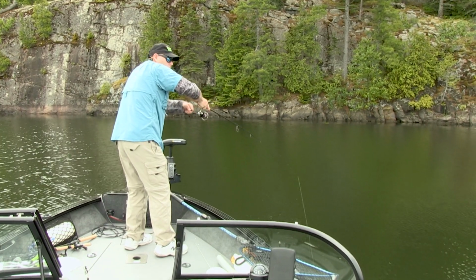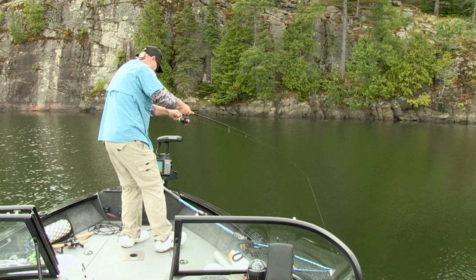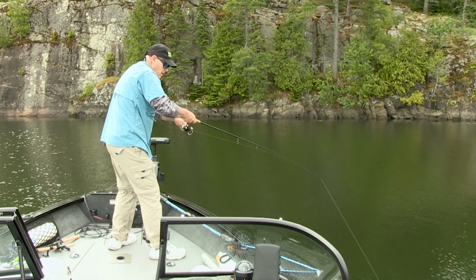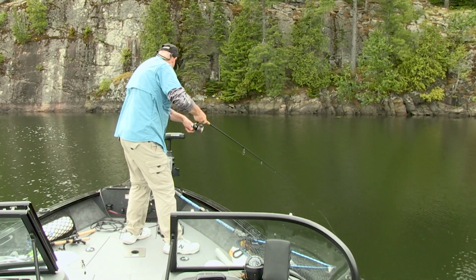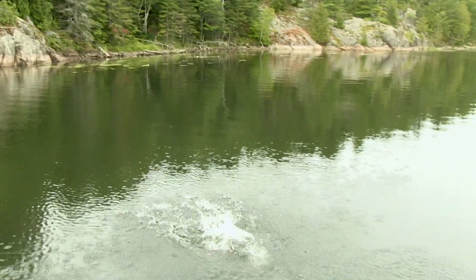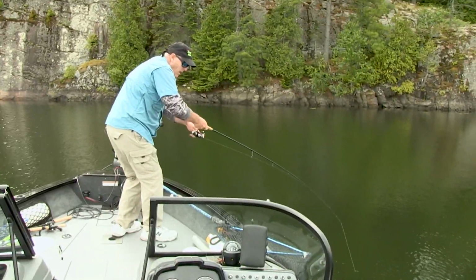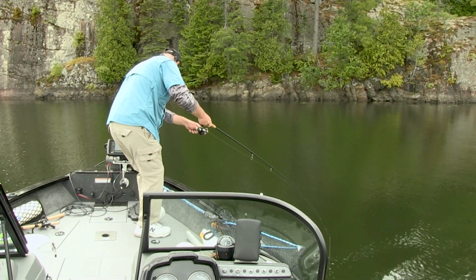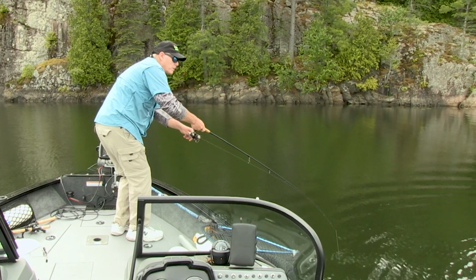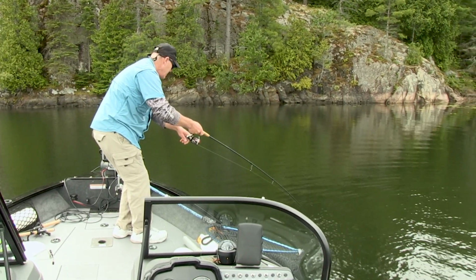Oh my gosh, you should see, I'm shaking. You should see the size of this thing. I love my surface hits, but this one made me shake. Come on up, buddy. Oh! Oh my gosh, I'm just shaking. This thing's huge. Yeah, these mischief minnows, I catch loads of pike on them. I love them for bass. And when the surface bite is on, it is on.